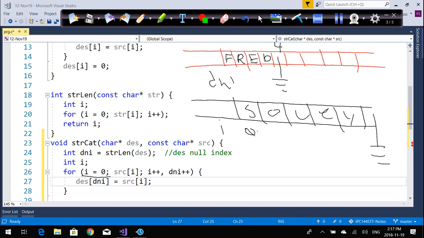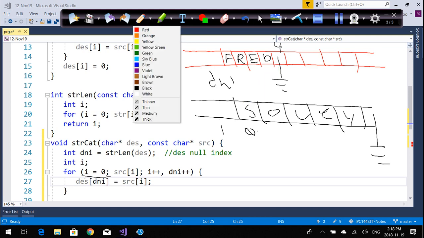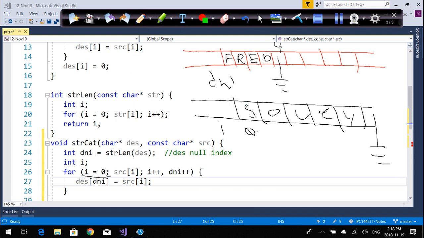as a result, this S will be copied into, whoa. This S is going to get copied right into here, so this will be S, right? Then I will be added by 1, DNI will be added by 1. I becomes 1, DNI becomes 5. Then source 1 will go to DNI, destination 5, which means all will be copied into this one. Correct? And it keeps going until Y is here. And then when we get to the end, we have to now terminate the destination, and life is beautiful. All right? So I'm going to do that.